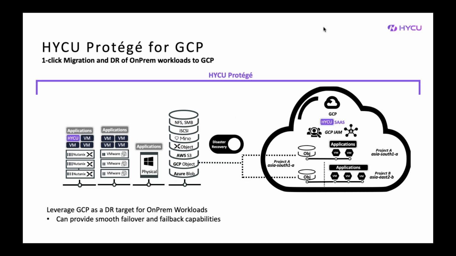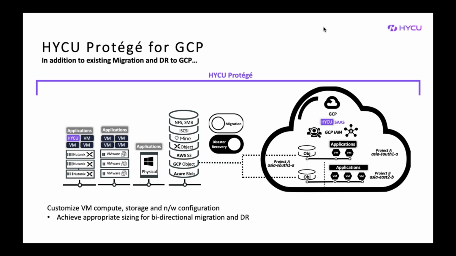And speaking of moving your workloads back and forth or to GCP, one of the cool aspects here is we also provide the ability to customize your compute, your memory, your VM types, and even your network configuration parameters. So when you're moving, let's say, a couple of servers from point A to point B, you can undersize or oversize your environment at your discretion. And HYCU can provide all these capabilities in an extremely transparent manner. That is the true value add here.